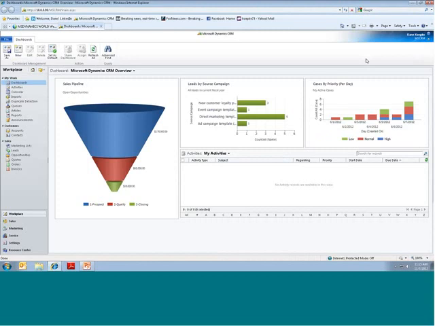Again, it has a very similar look and feel to Office. You have your top-hand ribbon bar here. You have your files. You have your left-hand nav. You've got your Outlook-looking solution sets here. And then you have your main panel. So very similar and very familiar for usability to Office and what's going on.